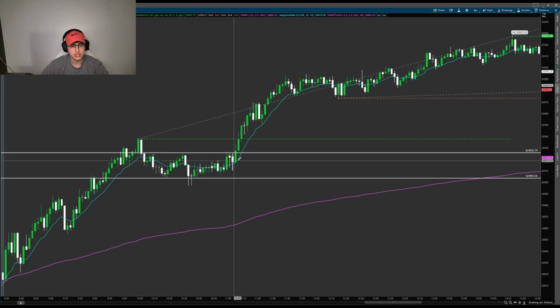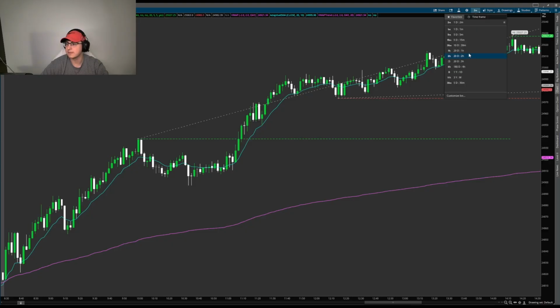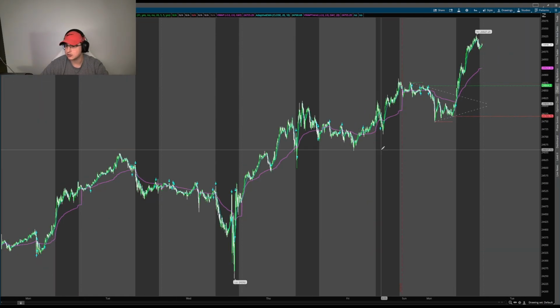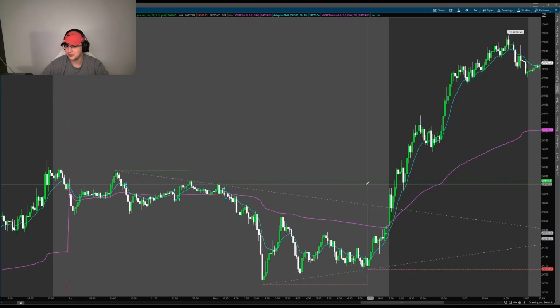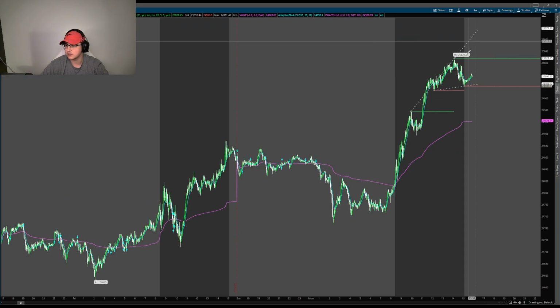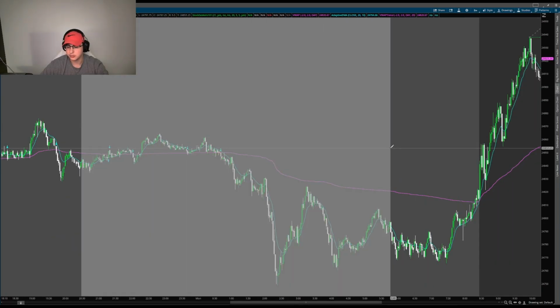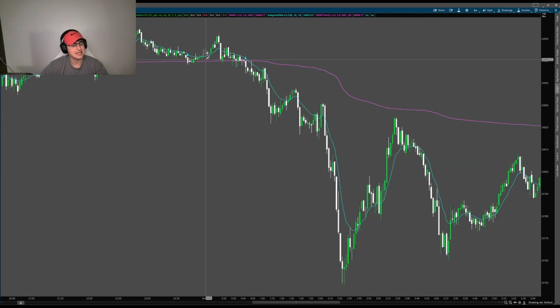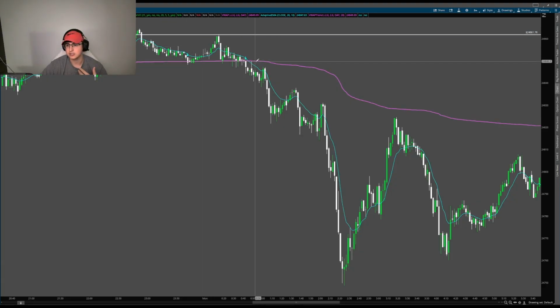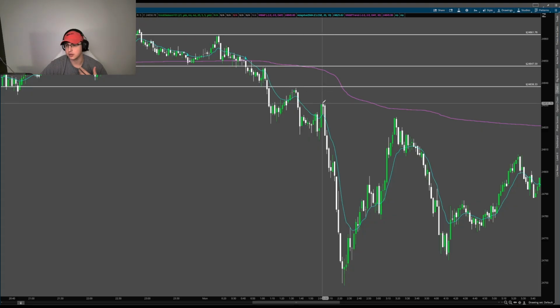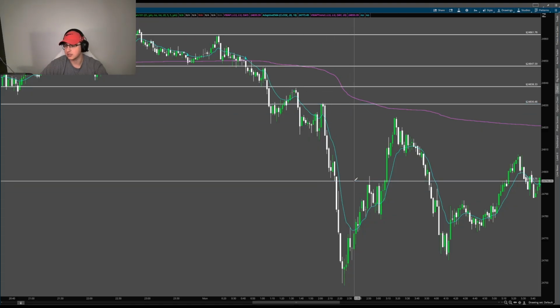We don't trade consolidation. And then the third trend, excuse me, is going to be a downtrend. You guys can see we have kind of a downtrend right here that I can give you an example of. Let's go to the 2-minute to see if it looks a little better here. There we go, zoom in here, and we can see the exact same thing as an uptrend, just inverse. So here's a high, here's that lower high, here's that lower high, here's that lower high, here's that lower high, right? So we're obviously descending.